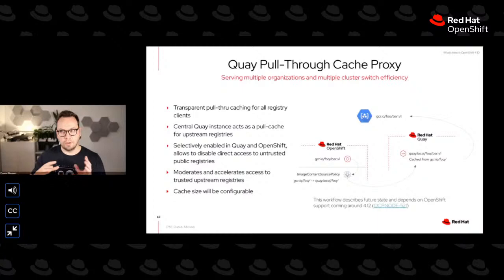upstream. This is also a way where you can have admins allow partial access to quote unquote untrusted community registries like Quay.io or Docker Hub without opening up the floodgates to the entire registry and allowing all images to be pulled. So you can configure the cache to just cache a certain portion of the upstream registry, and it will work. You can also limit the cache size so it will not eat up indefinite storage.